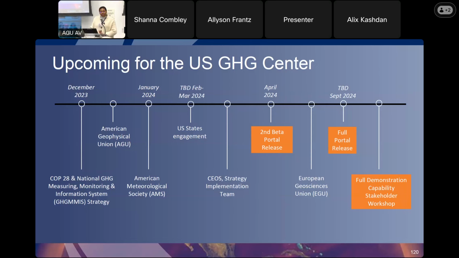There should be another release of our portal in April, if you missed what RG mentioned. So we will be doing another initial release, and we'll need your feedback on that to get us there, and also on how we did. So please remember to sign up for these user focus groups that we have. And then we'll do a full release by the end of next fiscal year, by about September of 2024.